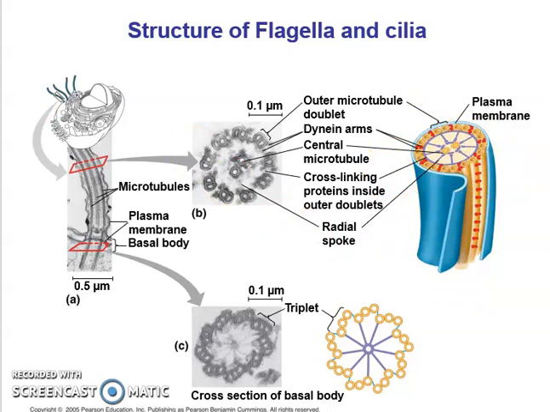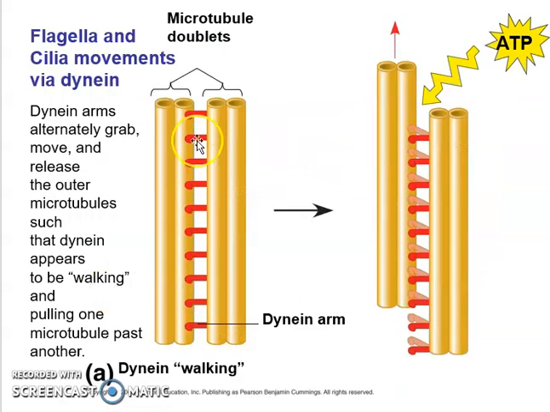Now, how this actually works is you have sets of filaments. Here you have your doublets, right? And then this red stuff in the middle is what's called dynein. Dynein is the motor protein that's actually getting things to move. Think of the word dynamic, right? When you apply ATP, which is an energy source, to this protein, it gets the filaments to slide relative to each other. And they're connected at the end, which is going to bend the tubule.